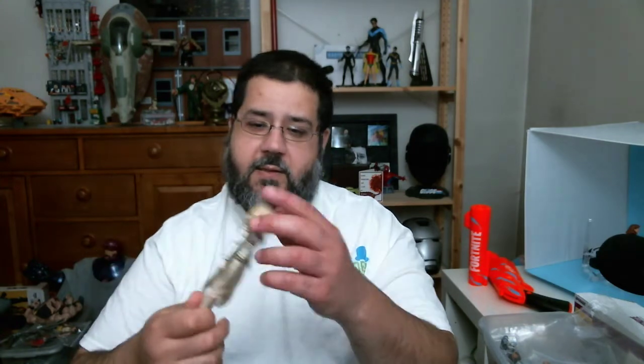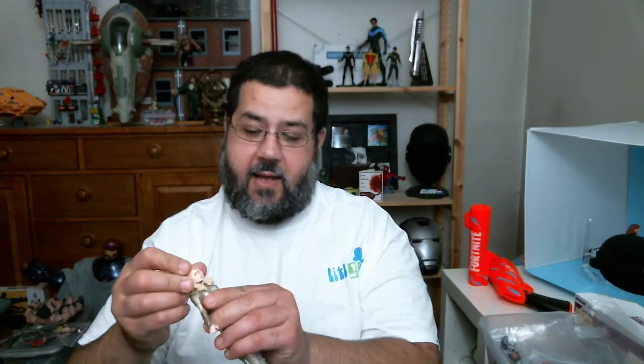So you get the weapons master with all of her weapons, which is really nice. I think both of these were around the same price as the regular wave, and that's a good thing. I think they both come with a lot more accessories compared to their counterparts in the normal wave, where they just got extra hands. I think the colors on her work really well. I think the face sculpt on her was perfect. Her hair definitely limits her ability to move at all.